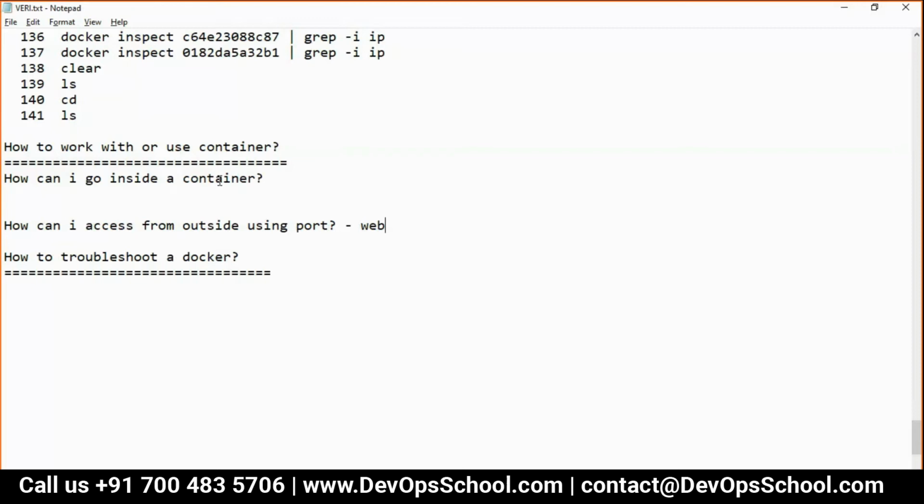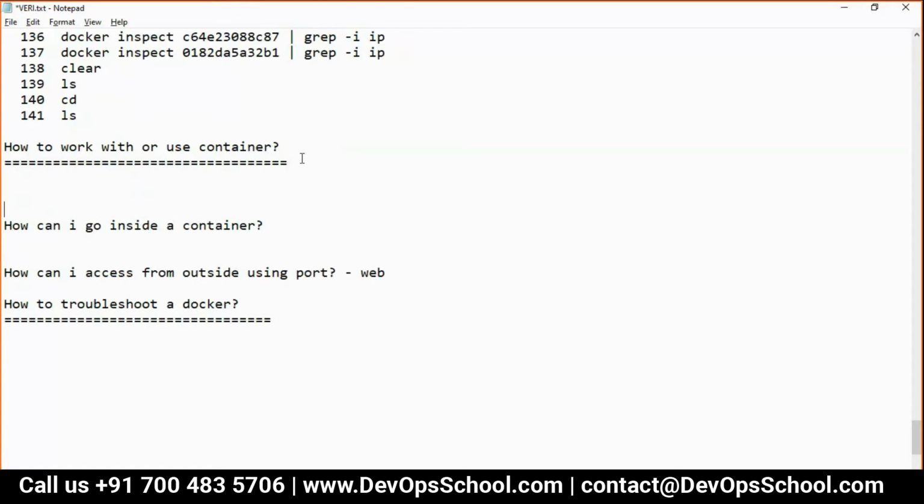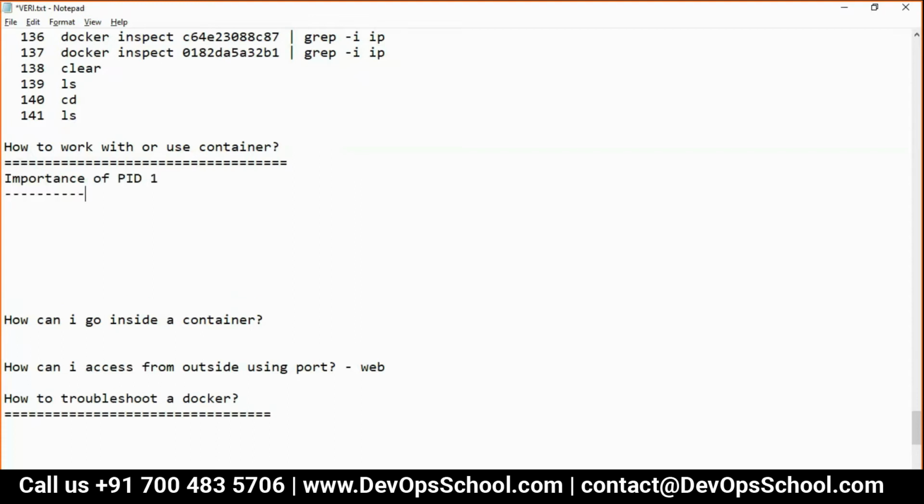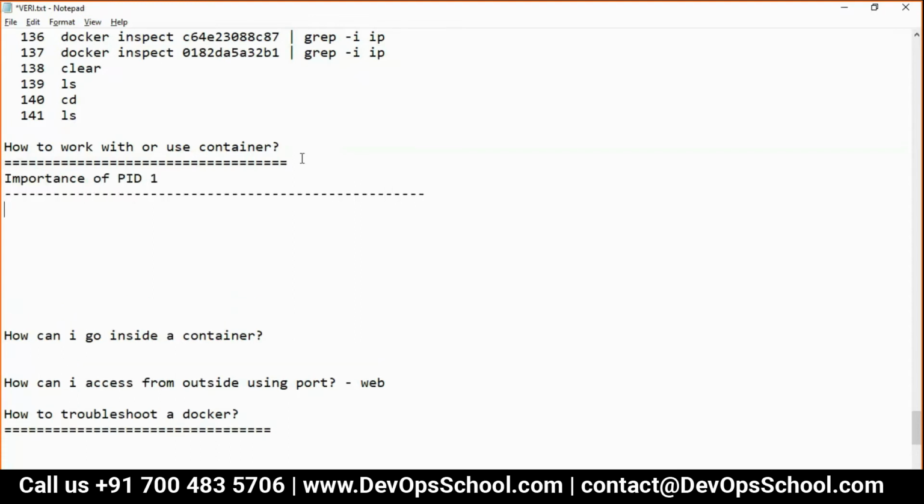So guys, before talking about these two topics, I must tell you something very, very important. Let me tell you, if you forget this concept, you will never be able to work with containers. It's so important. So guys, the importance of the ID 1.